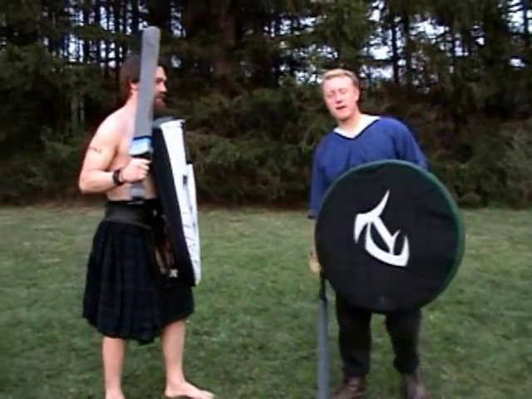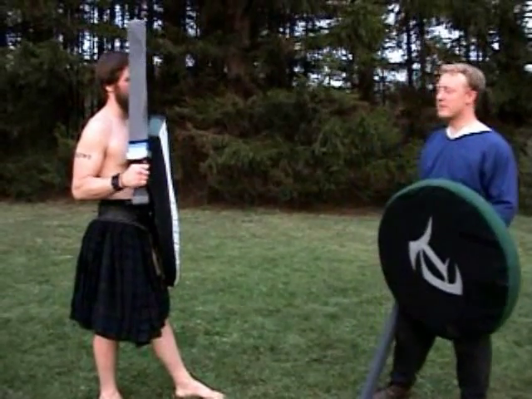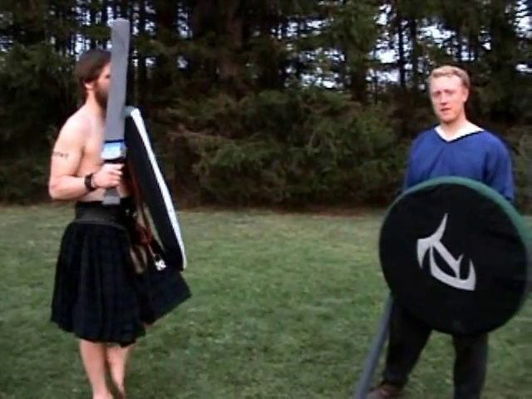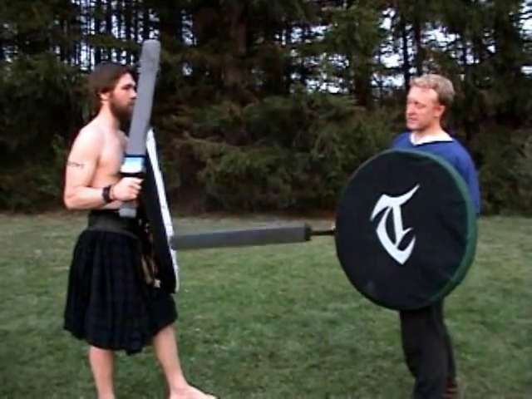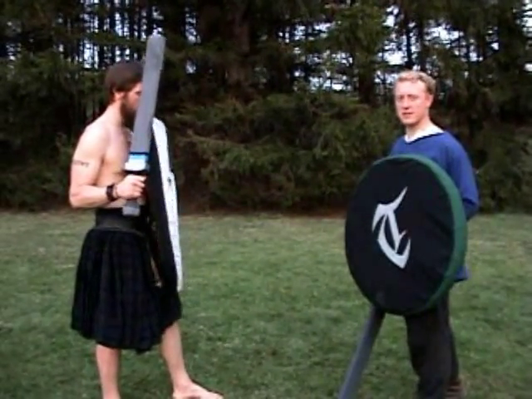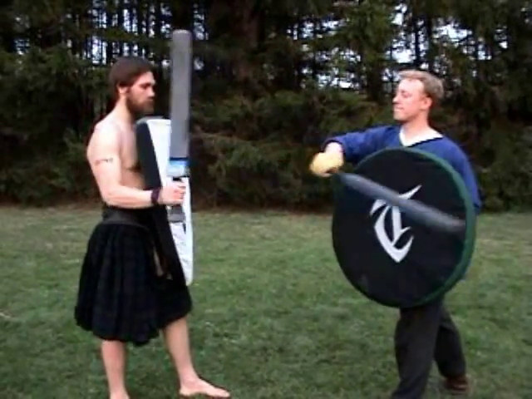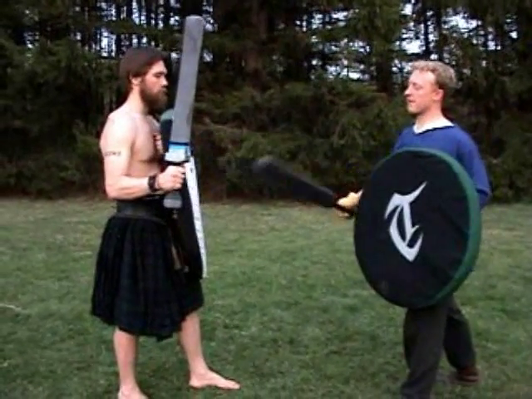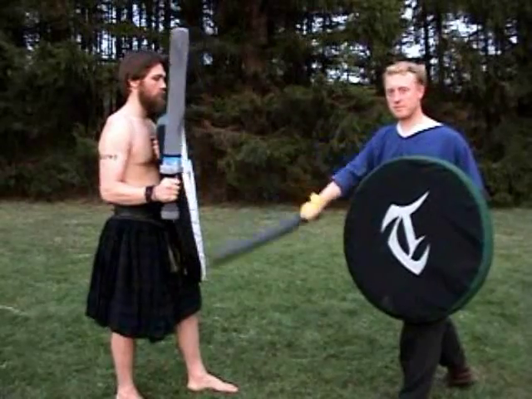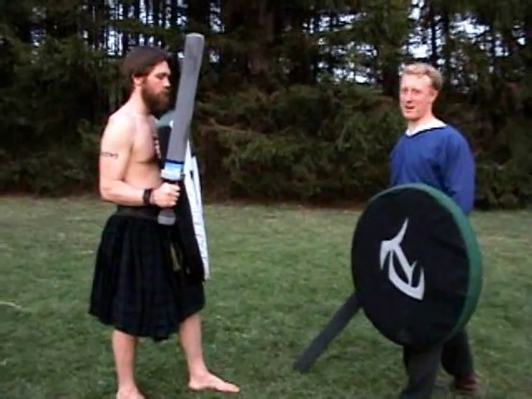Okay, so now we're going to talk about attacking the sword side. Now you might think, isn't it much easier to attack the sword side because he doesn't have a shield there? Well, yes and no. This stance that he's in, he's actually pretty well protected on his sword side. If I just throw a straight attack in, I'm not going to hit him. His sword's there, his shield's there, there's really not much I can do. So what you have to do, just like on the shield side, is learn how to get around that.